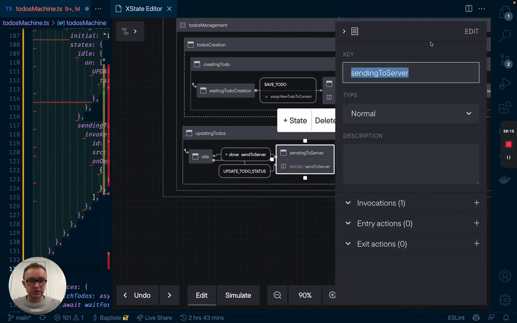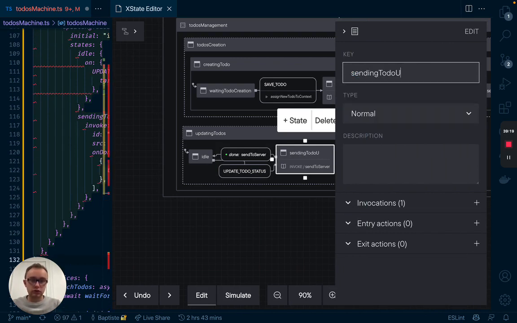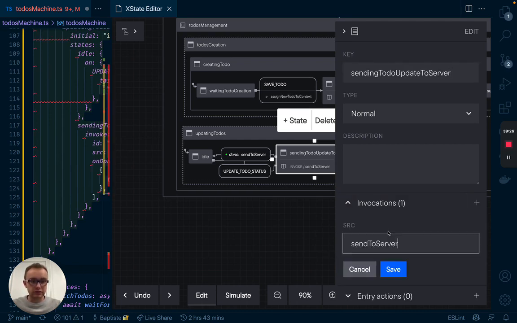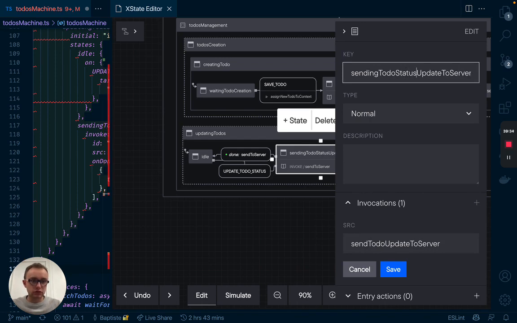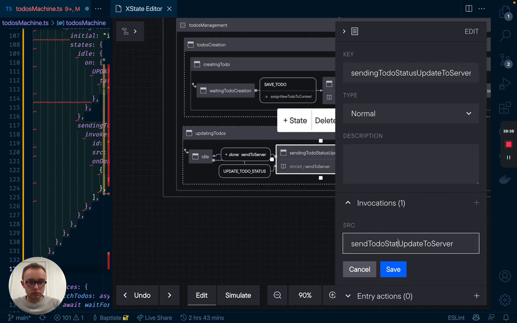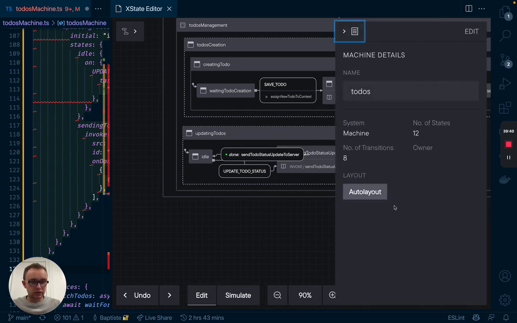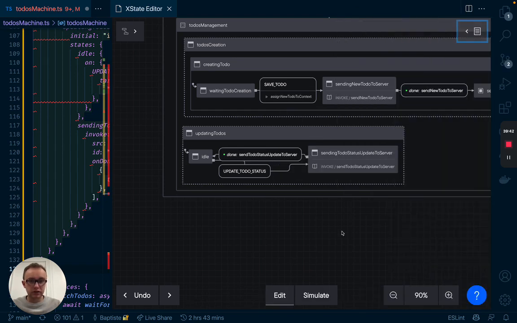We rename this state to in sending to do update to server, and we do the same for the service, send to do update to server. We can even say to do status update. Okay, nice. Let's click on auto layout.